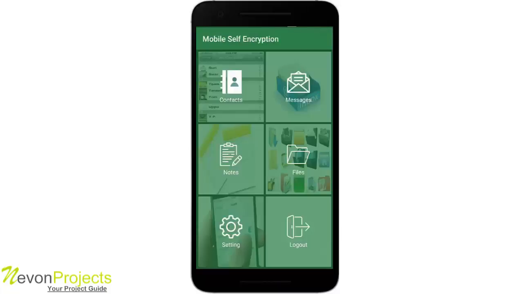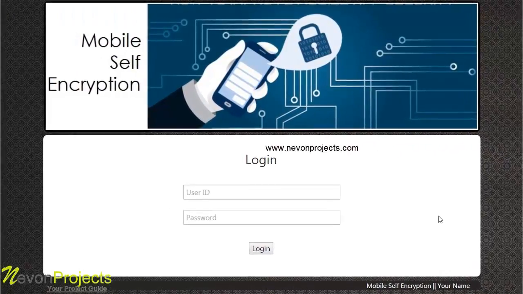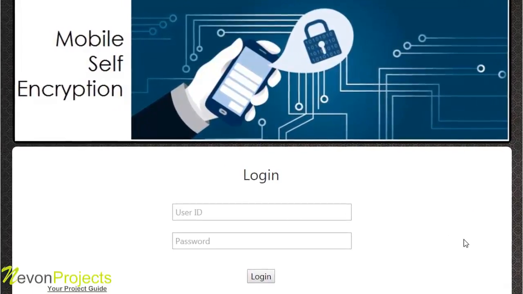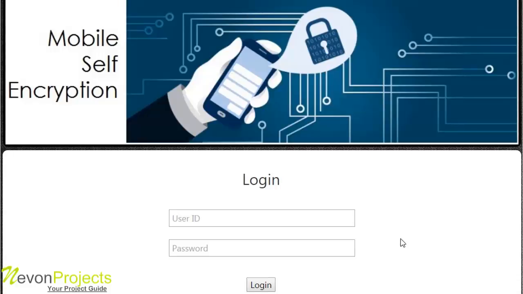In case your phone is lost and you need to protect it from an intruder, you have to log in to the web portal, which will be shown now. So let's now explore the web portal part of the user. Whenever the user loses his mobile or is unable to find the phone, he or she needs to update the mobile phone status using this web portal. So let's log in.